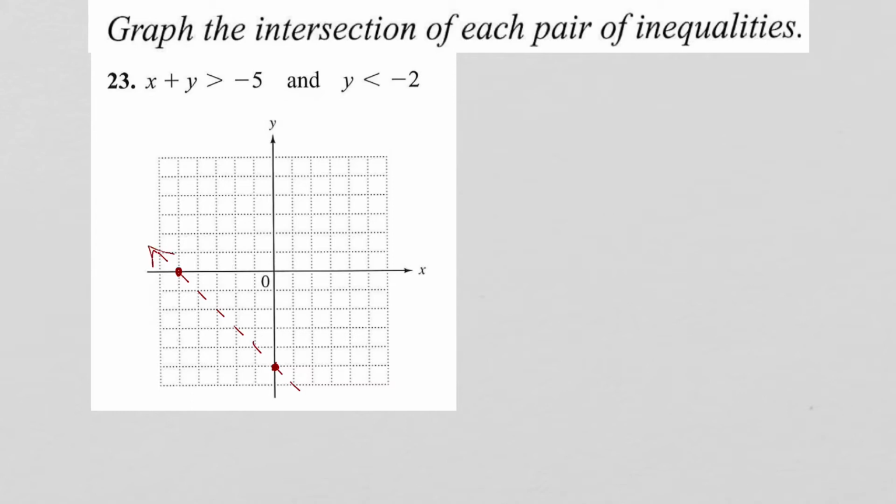Okay, now to decide which side you're going to shade, remember that x goes left or right. This is a positive x and it's greater, so I'm going right. I'm shading this side of it. Okay, I'll put a little arrow to remind myself that side of it. If you consider the y instead, y goes up and down. This is a positive y, so you follow this, and it's the upside, which is still the same side of the line. Okay, this is a horizontal line at negative 2. Okay, it's going to be dashed because there's no equal sign.